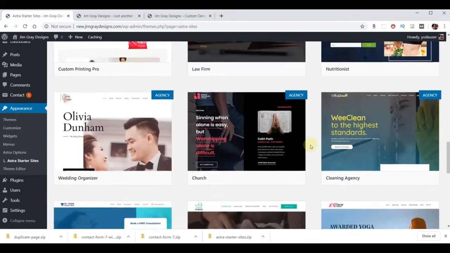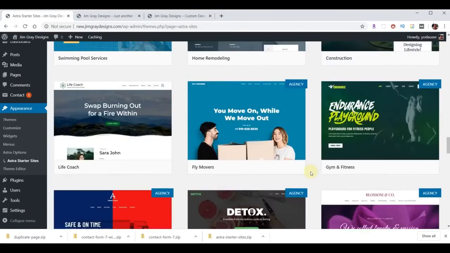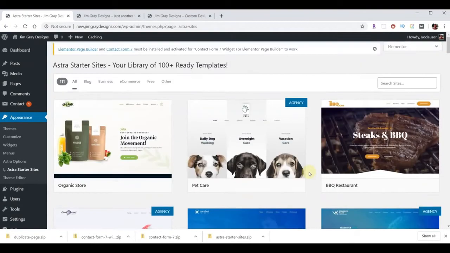Basically, you can install any of these websites and you start with the website already built, and then you just make the updates and changes to that website as you see needed. Now you'll notice there's a difference in some of them. Notice the word agency is next to them. If you see an agency, that means that if you needed that one, you're going to pay for it, and they're typically a lot nicer.